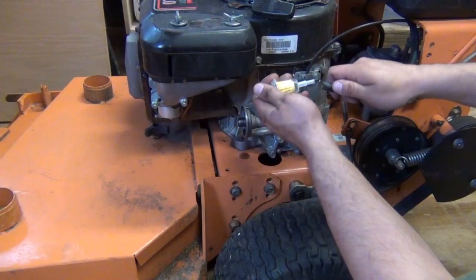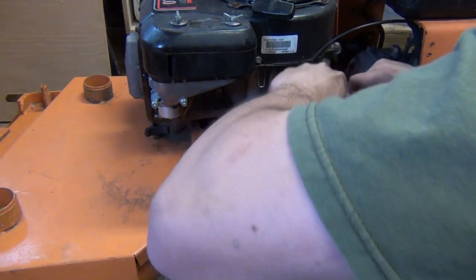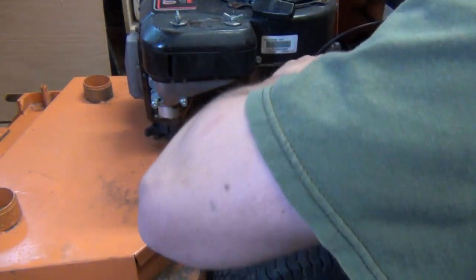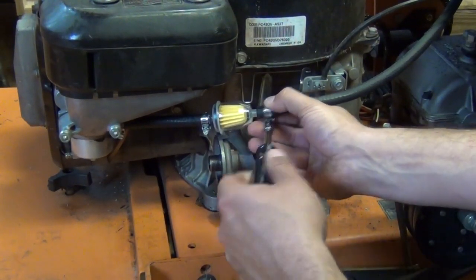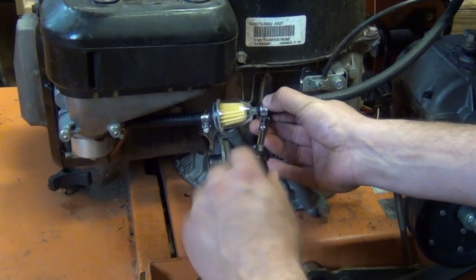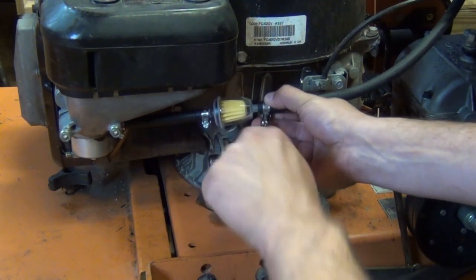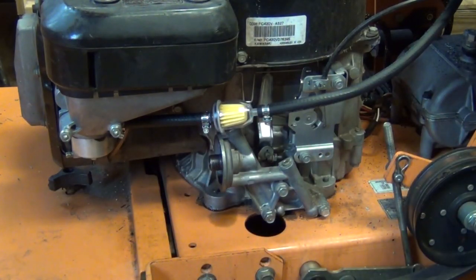Alright, so we got our clamp here, we're going to go ahead and push on our fuel filter. Again, just being somewhat careful, because remember this stuff's only plastic. Here I'm just finishing tightening up the clamps now, getting everything nice and tight so the gas obviously doesn't leak out of any of these joints. That's really it for this portion.